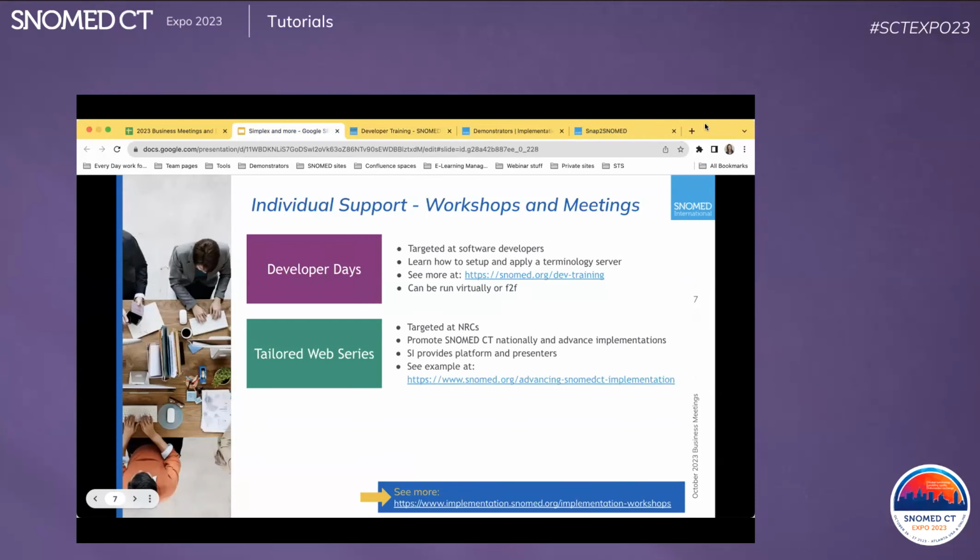Then, a new thing that we have done this year was from a request from the Netherlands. They reached out to us, and they have been doing a lot of great implementations over the past many years. They have systems, they have been recording data using SNOMED, but now they would really like to advance their use of all the data that has been captured. So they were keen on expanding the knowledge within their stakeholders on how to start doing some more analytics or more use of the expression constraint language within their implementations.